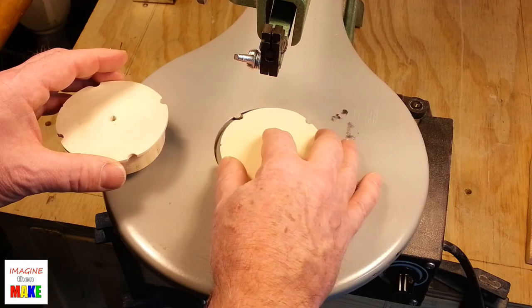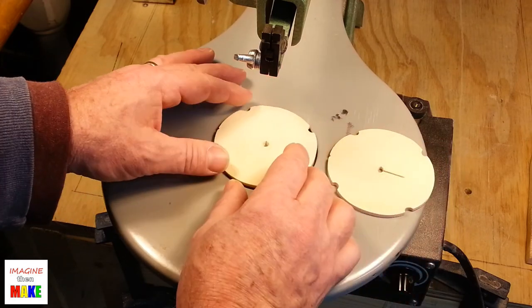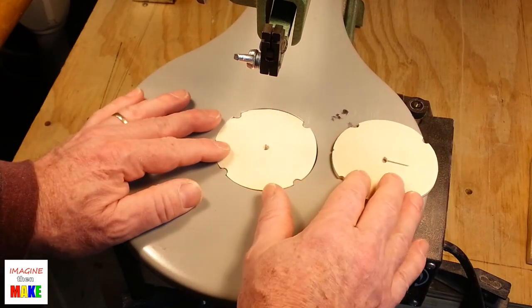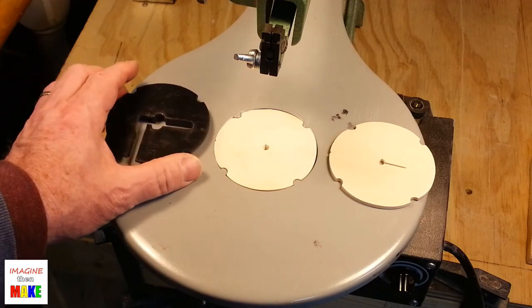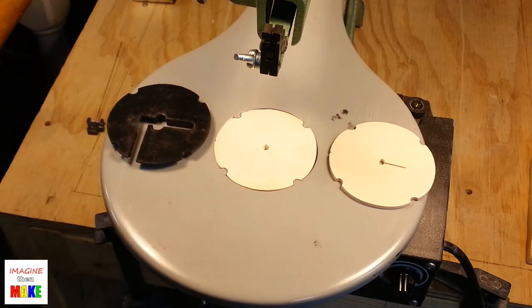But for right now, anyway, I have these two extra plates, which I'm hoping will be a significant improvement over the original.